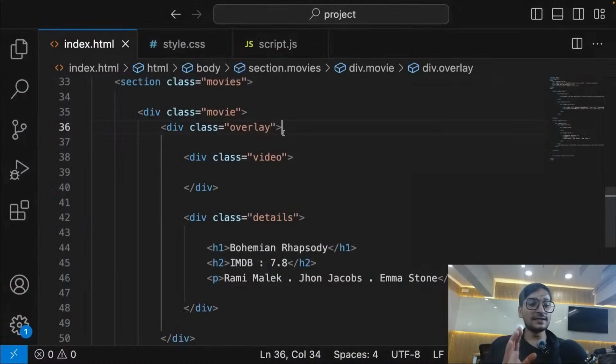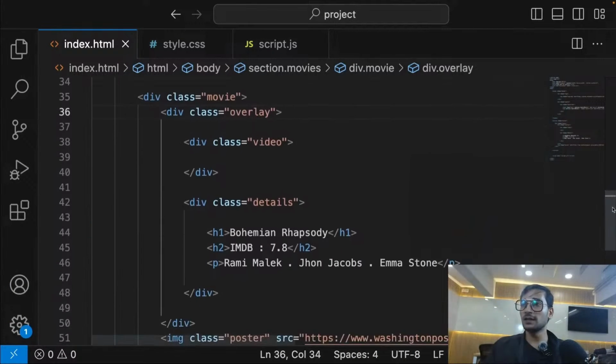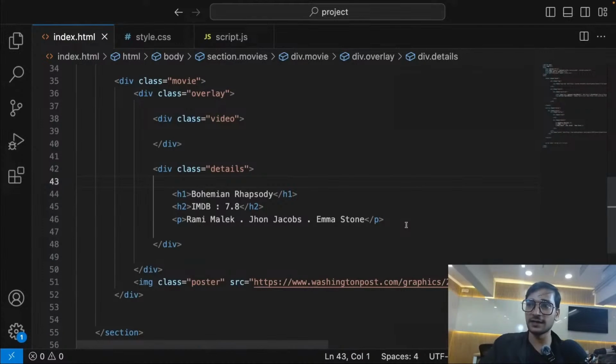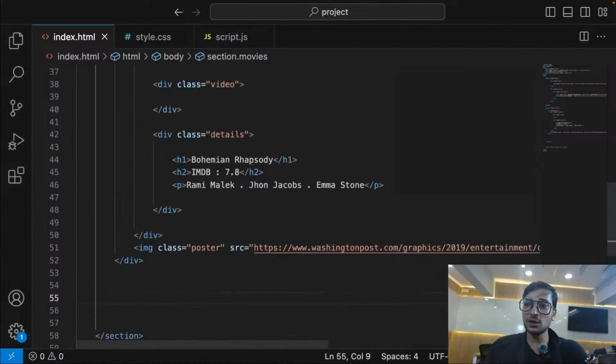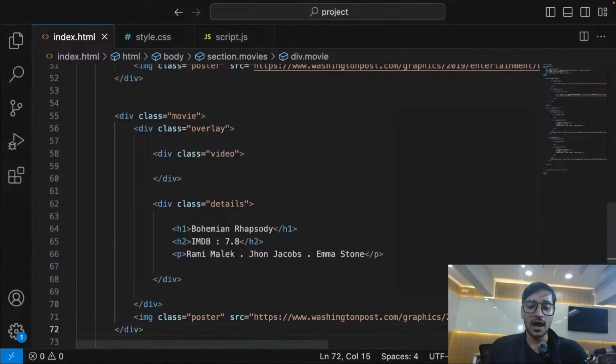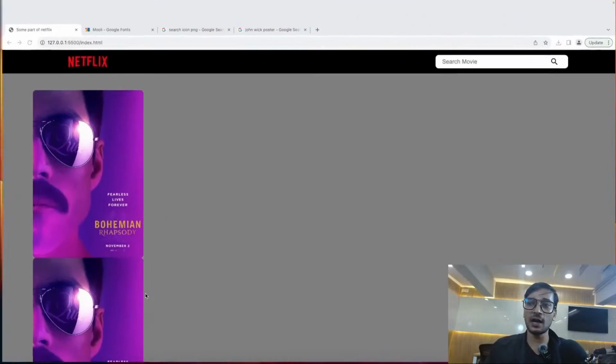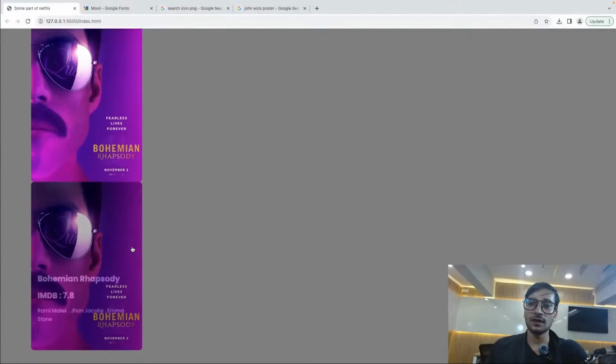Now please, please, please focus. Everyone, please, I want you guys to focus, okay? Now let me just decrease the size a little bit. Now see guys, this is the whole div which is helping you to create one section of movie, right? One movie, correct guys? This is the whole code that you're using to create one movie, right? That means if I copy it and paste the whole thing again, I will have one more movie. See that? Now I have 2 movies here. Right guys, everyone?